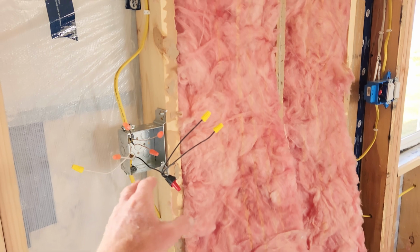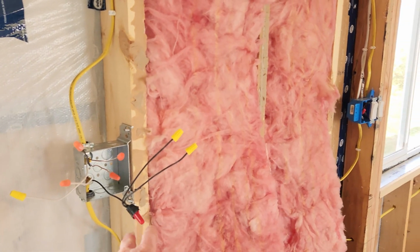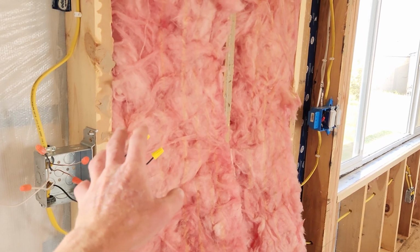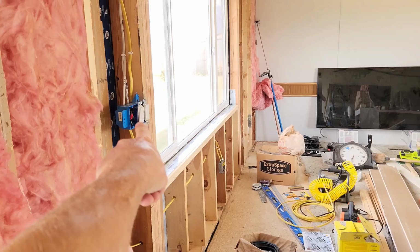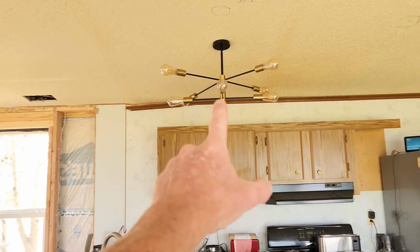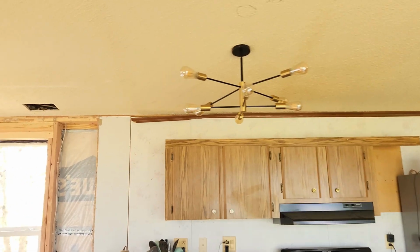So, is it necessary to put pot lights up right here? And when I'm talking about pot lights, recessed, very thin pot lights, no, not really, but I have the electrical for it already. Let's see here. Yes, this one will control the pot lights. The third one over there will control the 2 pendant lights here.